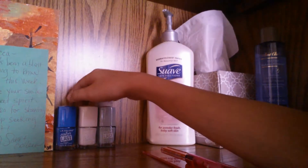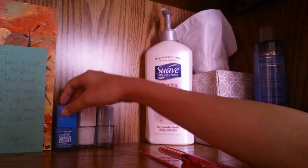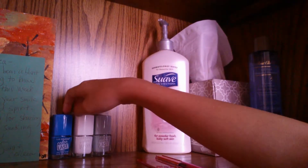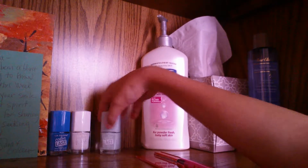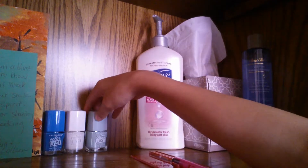The next thing is my three finger polishes, which I love so much. I got my LA Color glass blue — I love this one. These three finger polishes are from Walmart. Here's white, which I love, and also a blue type — it's like a teal, like a grayish teal.